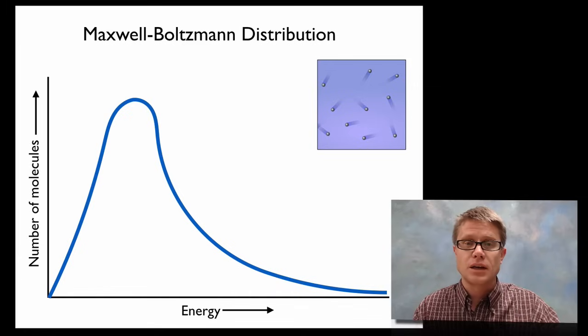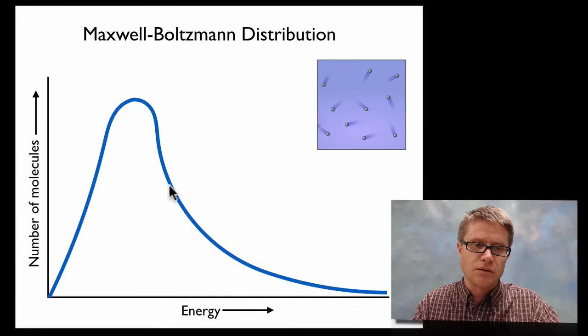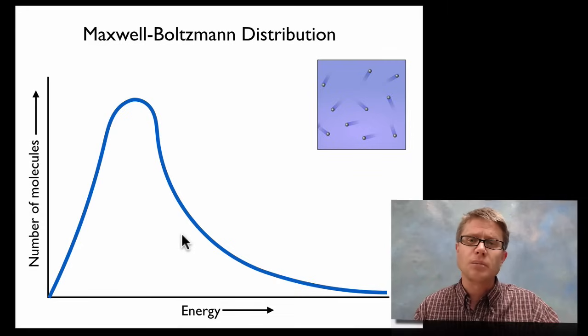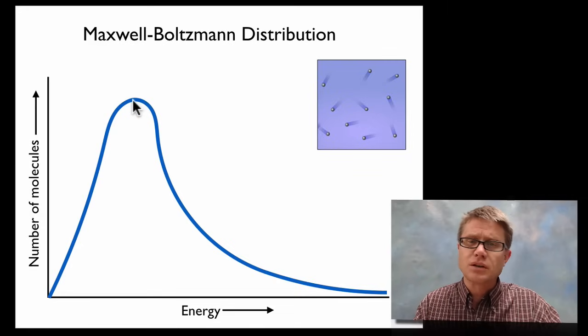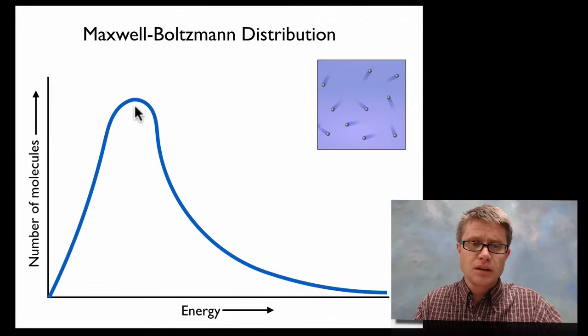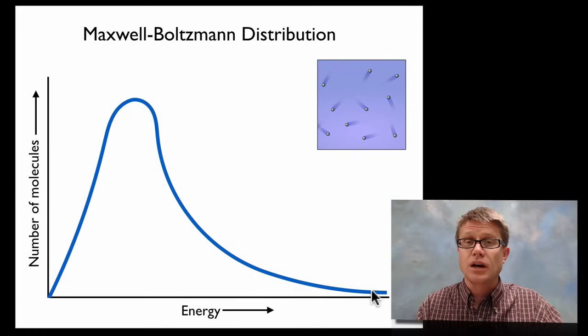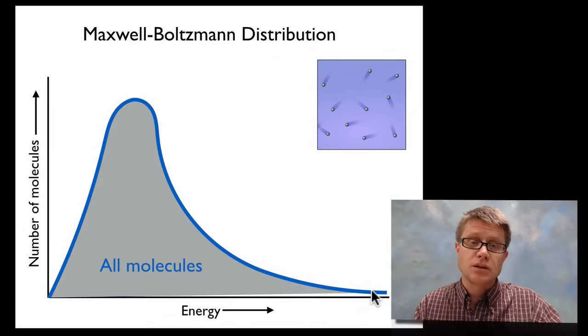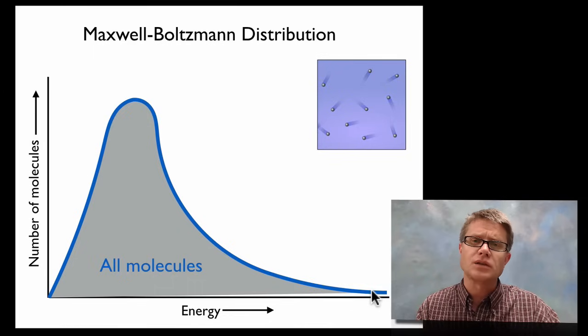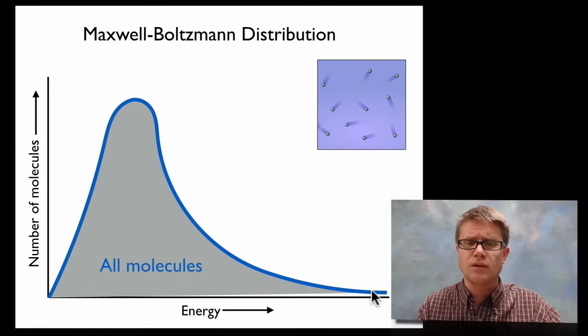And so the curve looks like this. If you think of this curve representing all the molecules that have a potential to interact, well we'd say the mode is going to be right here. This is the number that have this amount of energy, and this is the number of particles that we have. If we look on the left side right down here, there are going to be no particles who have no energy. And then as we move to the right side, the mean is going to be a little bit to the right of that, because there's going to be a lot of particles way out here that have a huge amount of energy. Now there's not many of those particles out there, but there are a lot of particles that have quite a bit of energy. And so that area under the curve represents all the molecules that we have or have the potential to have interactions with.